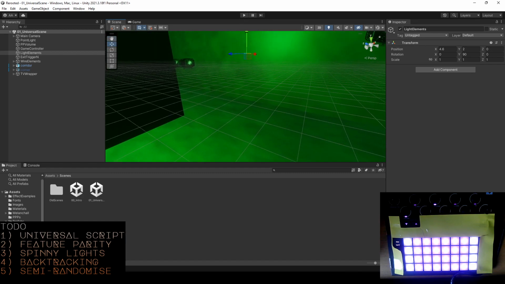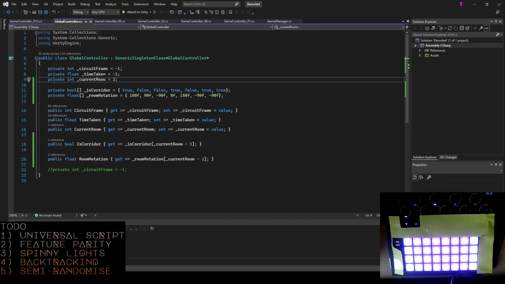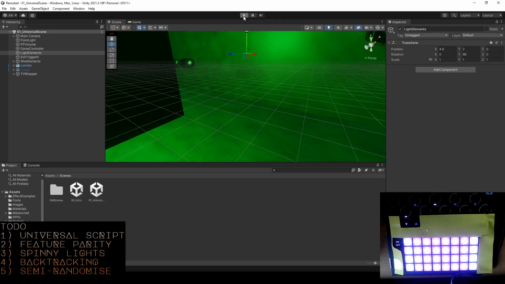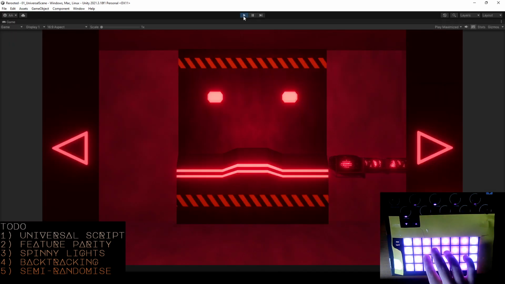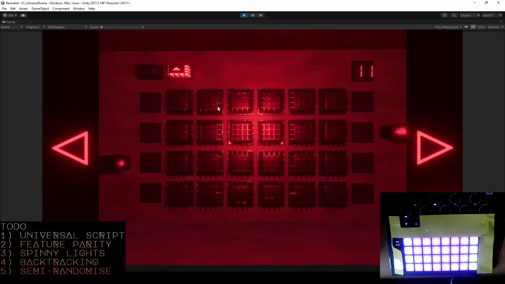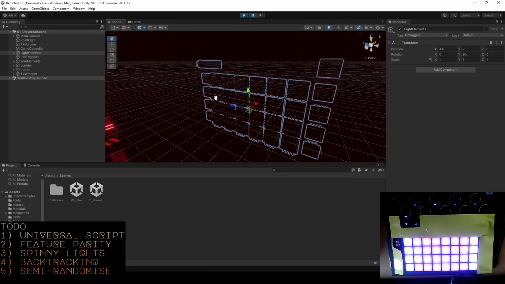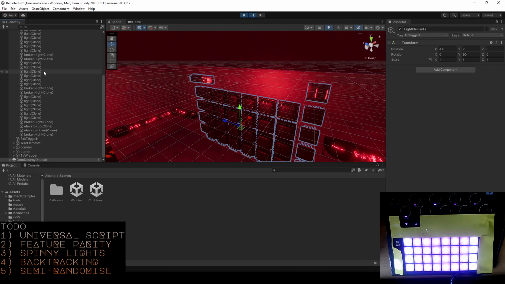But if, let's say, we go back and we set this to room 1 again, it's empty, but it's where I put all of the elements that represent this. So all of this stuff. So if we pause, you can see that now this light elements thing actually has a load of children elements, which is all this stuff.